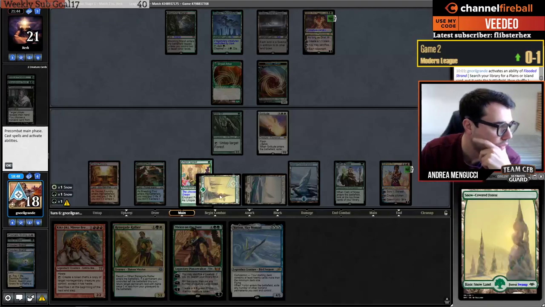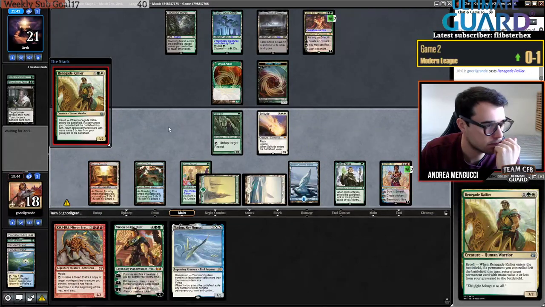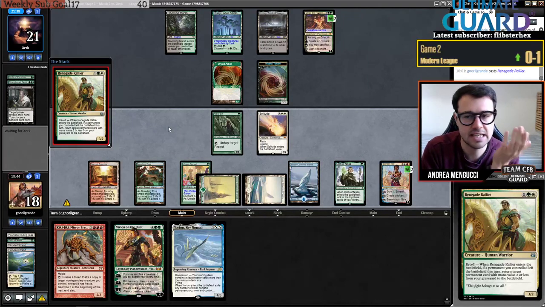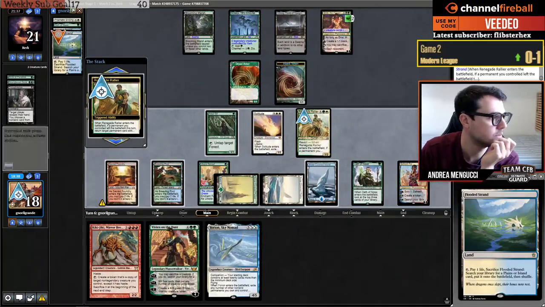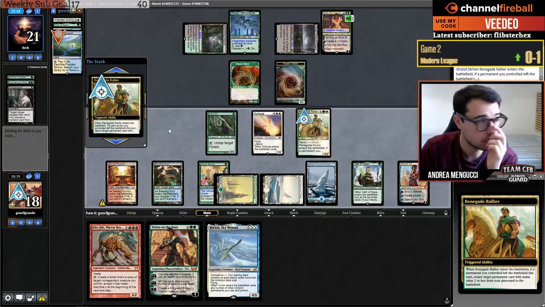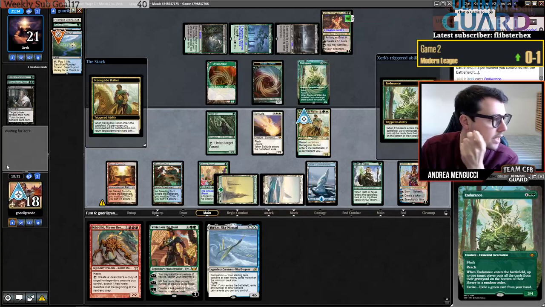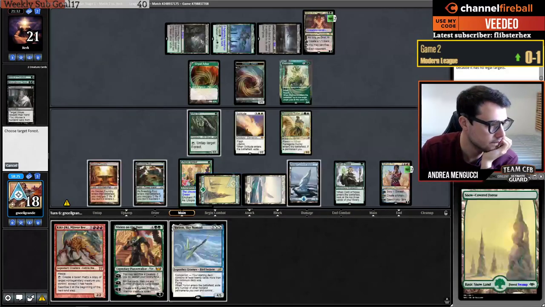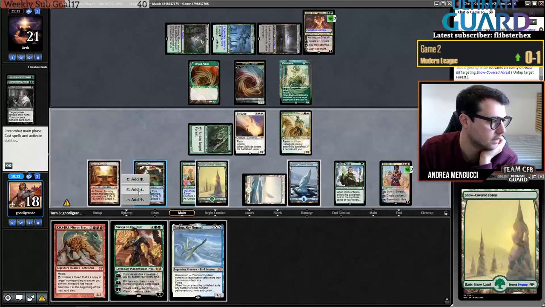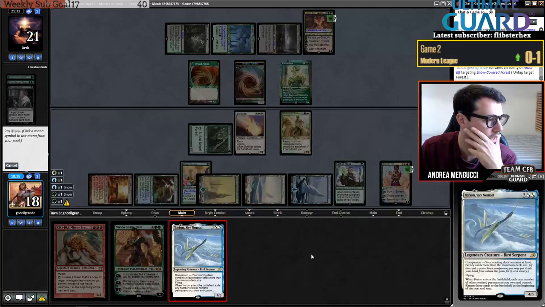I have 2, 4, 5. So I have to bring back a land. I have Saheeli in play, so the Felidar Guardian will win me the game here. So I reanimate a land. They play Endurance. Okay. I don't reanimate a land anymore. I have 5 mana. Yeah, unfortunately it's not 6, but that's okay. I can go Yorion.